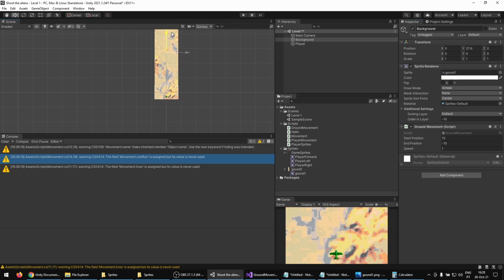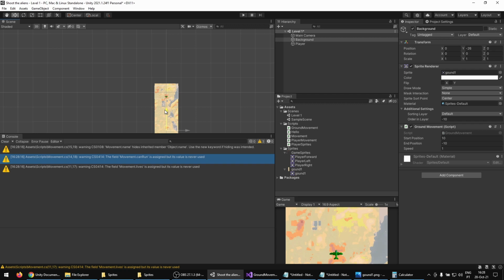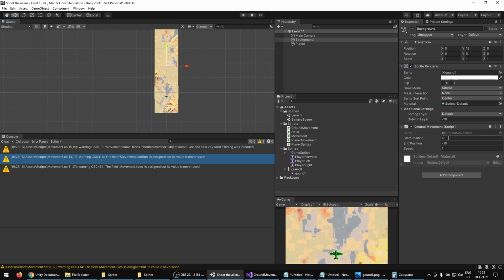So the beginning is here. This is the beginning. I'm at 27.4, so the end will be minus 27.4, more or less. This is the end, minus 27.4. Okay, so start position 27.4, here will be minus 27.4, speed 1.